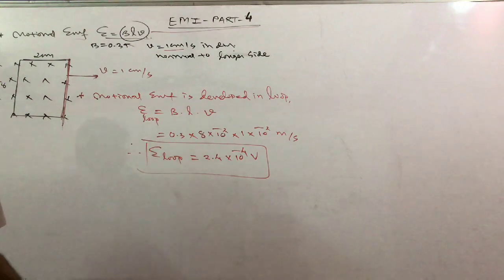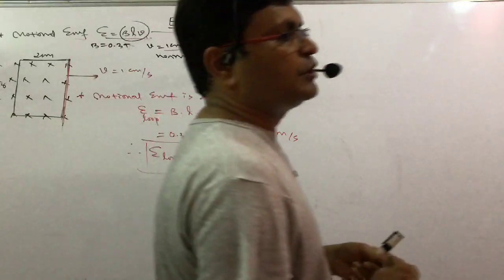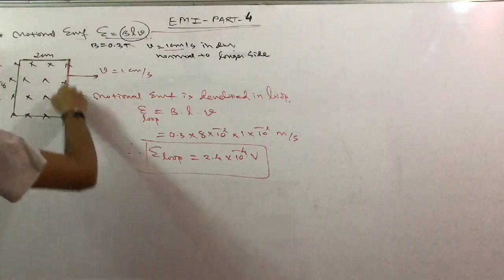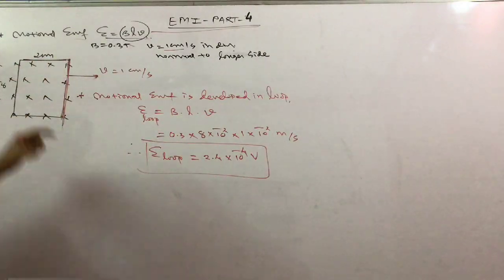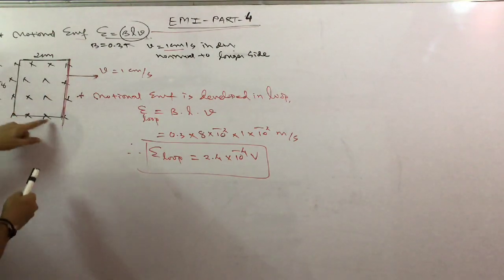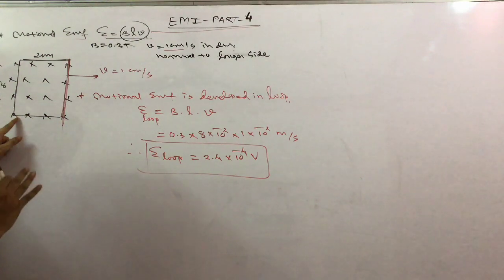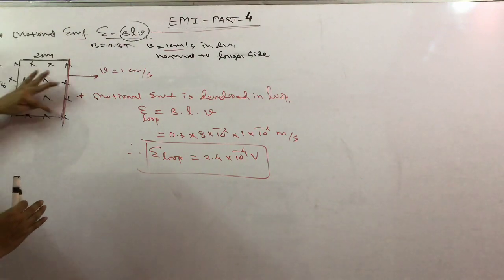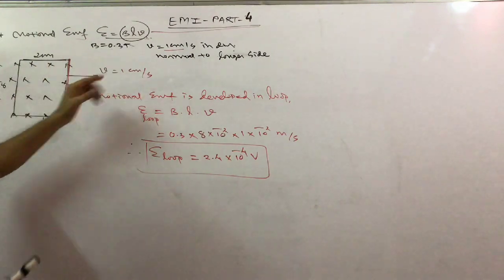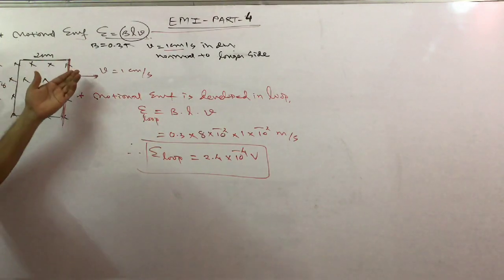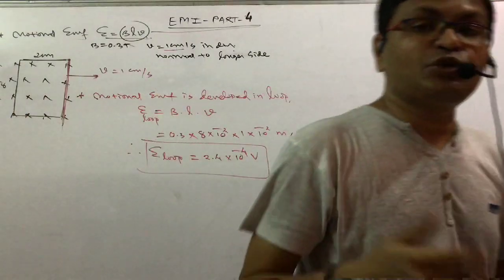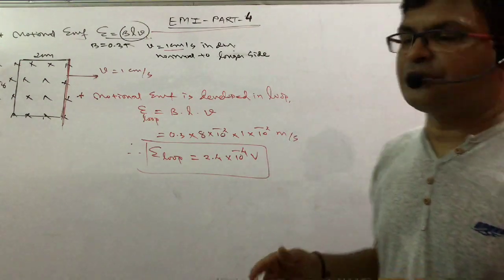Why is induced EMF produced? Because the loop is in motion, and because of the motion, the magnetic flux associated with this loop or this entire area continuously changes. Look, at first the loop was here, so according to the diagram, 1, 2, 3, 4, 16 magnetic field lines were passing through. Now as the loop keeps moving out of the magnetic field, the number of magnetic field lines keeps decreasing, meaning the magnetic flux associated with the loop keeps changing. And change in magnetic flux means induced EMF.